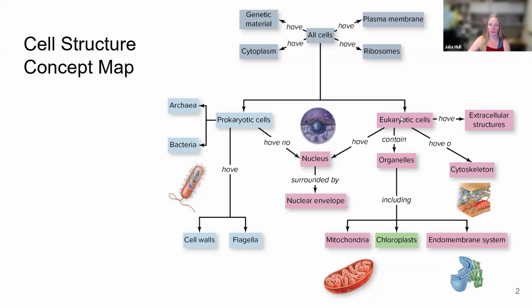Eukaryotic cells came later, and they are the ones that developed a nucleus where we keep the DNA safe, surrounded by a nuclear envelope, which actually turns out to be 2 phospholipid bilayers. Eukaryotic cells also have mitochondria and chloroplasts, and then they also have this thing called the endomembrane system, which is a series of organelles that are involved in the transport of substances throughout the cell, into the cell, out of the cell, and are all bound by a phospholipid bilayer or multiple in some cases.